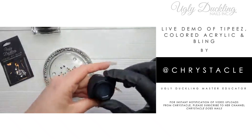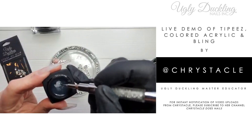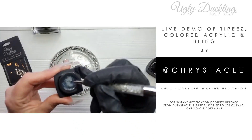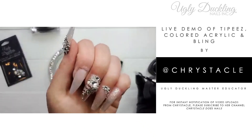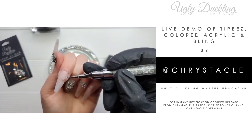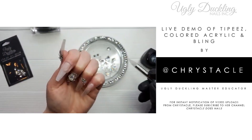We recommend applying Stick It over the inhibition layer of gel polish rather than over a no-wipe top coat to ensure good adhesion. My Stick It is a little cold and gritty right now but still works fine — if it ever gets like this, put the lid on tight and place it in warm water for a couple of minutes and it'll return to its normal consistency. When using bigger pointed-back crystals, make sure you have enough Stick It on there to hold them in place; used correctly, crystals will stay put for 3–4 weeks.